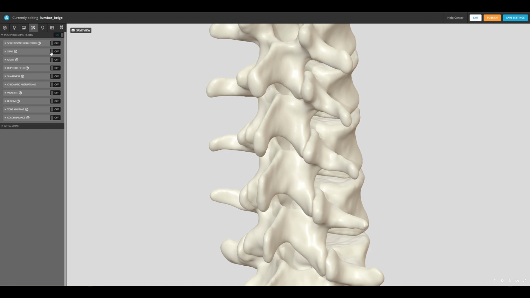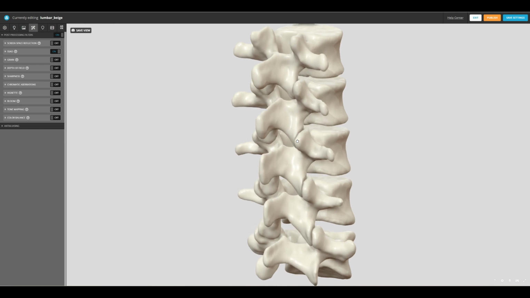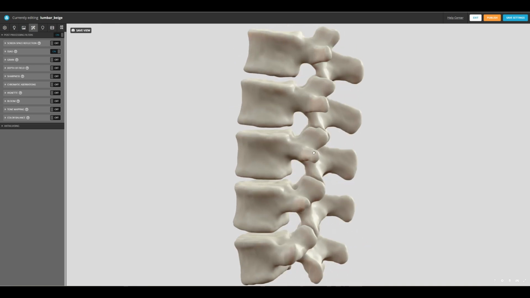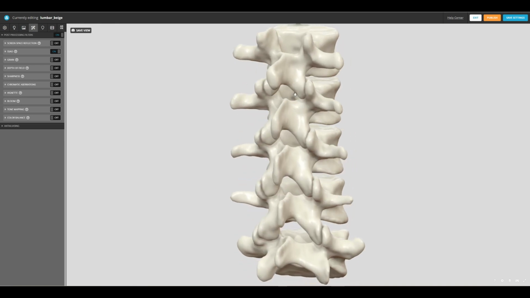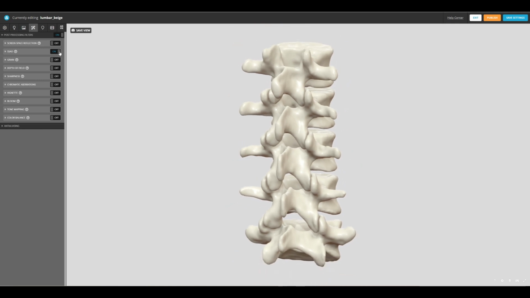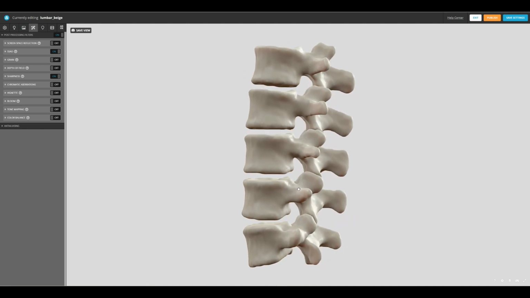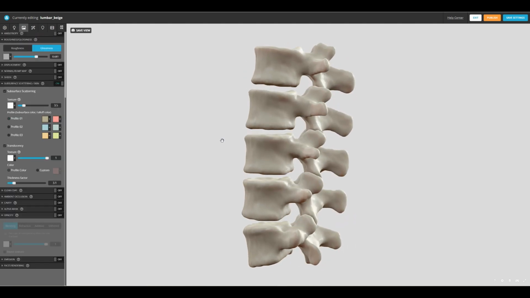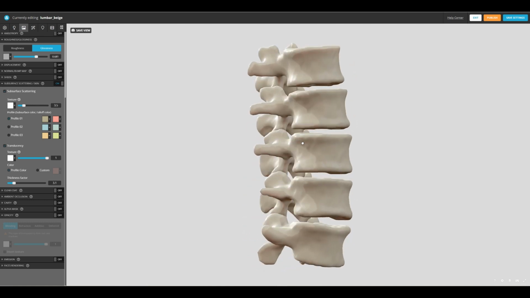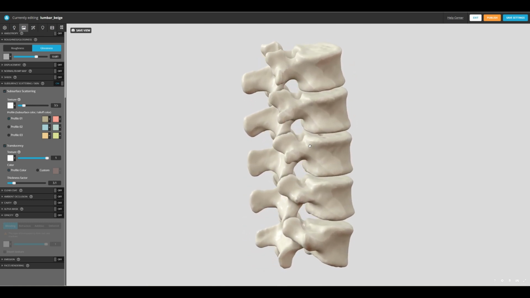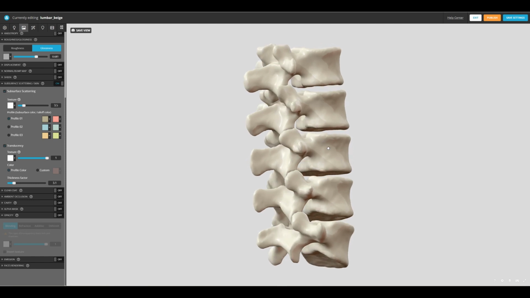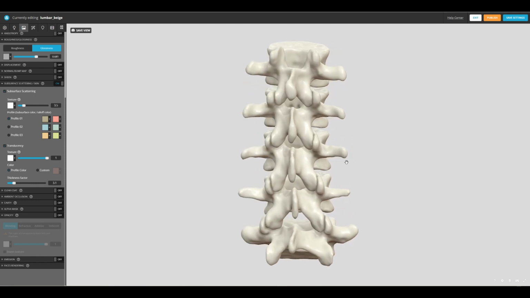Another thing that might be useful here is this SSAO, the ambient occlusion. If we turn that on, you can see there's just the tiniest little bit of shading added to these deeper parts of the model. So again, that's sort of personal preference, but the big thing is just changing the lighting and the shininess and glossiness, so it looks a little more solid and not so washed out.